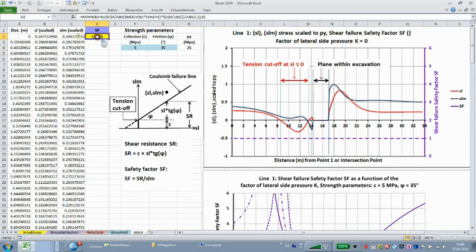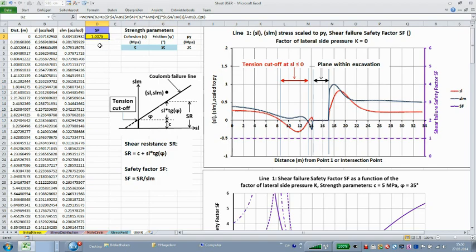The formula for the safety factor SF in cell D2 contains a tension cutoff condition at SL less than or equal to 0. This tension cutoff implies that the shear resistance SR is 0 as soon as the normal stress SL is less than or equal to 0, or in tension, respectively. Please note, in the formula, the term "wenn" is German for the English "if" statement and is used for considering the tension cutoff condition. In cell D2, the user can specify his own failure criterion.